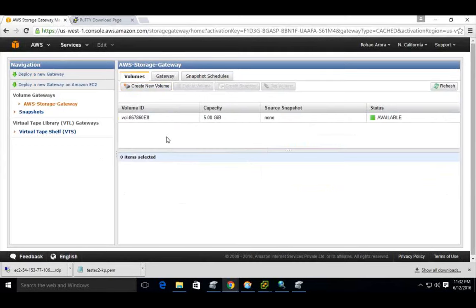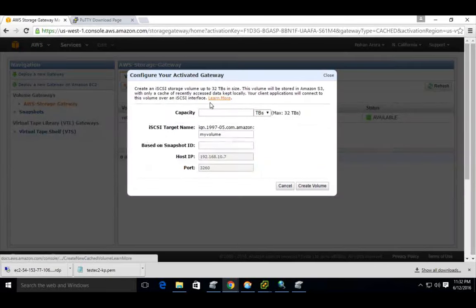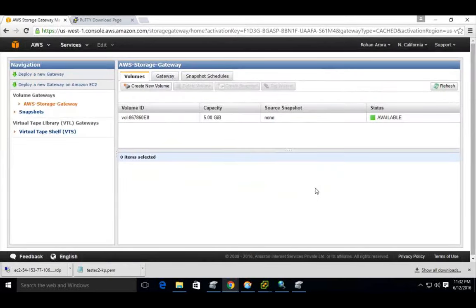I create a new volume, name it 5 GB volume, and call it my volume 2. And I just paste the snapshot ID. Okay, so my volume has been created.